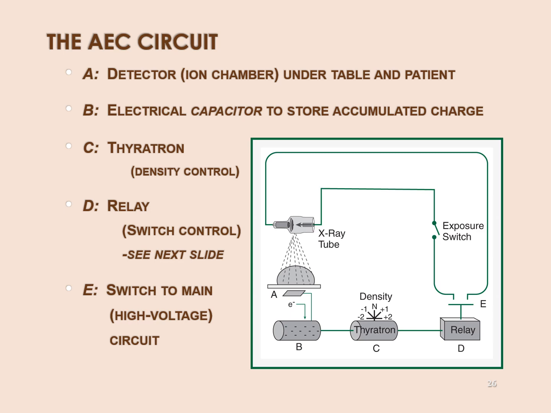It wants to discharge to D, the electromagnet, but it can't do that because the thyratron is fighting it. The thyratron is a capacitor that's pushing against the charge building up at B. But after a certain time, as it keeps collecting ions from the ionization chamber, eventually it will build up more charge and it can overcome the thyratron. When it does that, it sends current to the electromagnet at E through the relay, and the electromagnet activates and pulls open the exposure circuit. Make sense? Good.